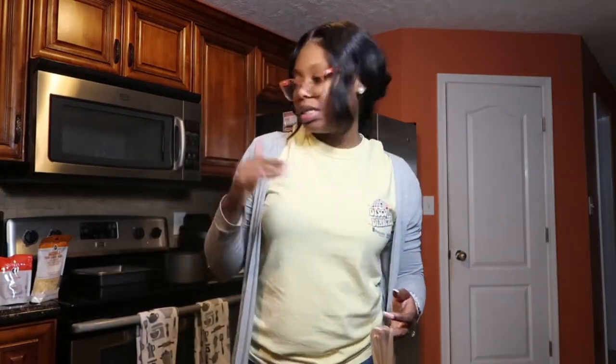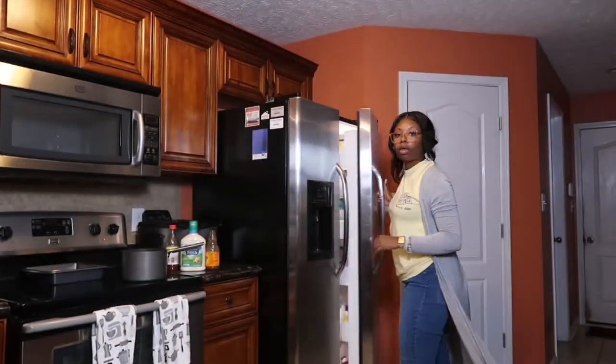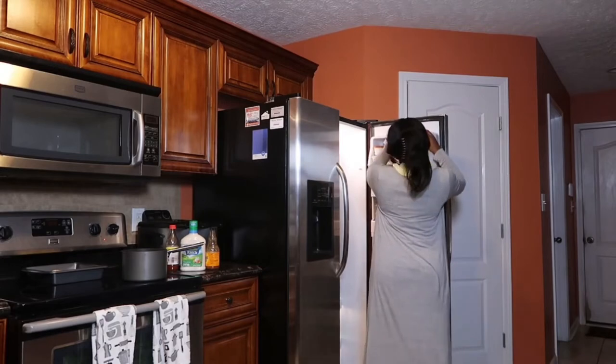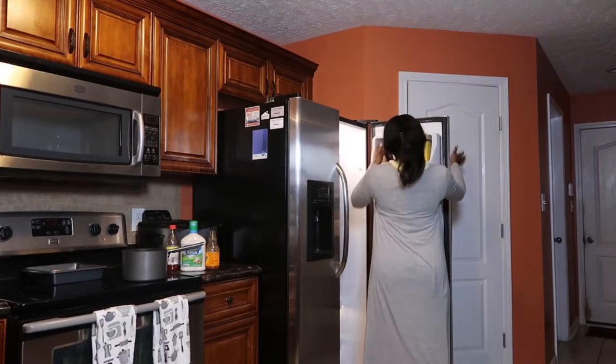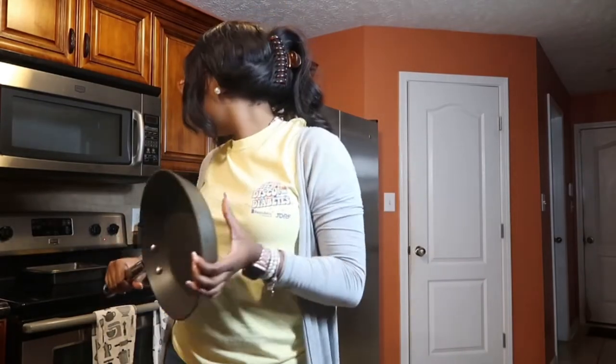I'll be back when it's time to do the next step. Y'all, so I did forget that we do need a pan for when I start toasting the bread. So I'm gonna go ahead and get the pan and the butter out. Got plenty of butter in here. Get a stick of butter. And let's see if we got a pan in the dishwasher right here. I didn't want to use this big one, but I guess I will.